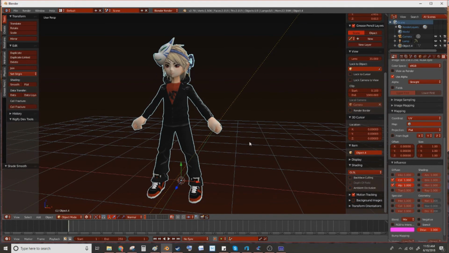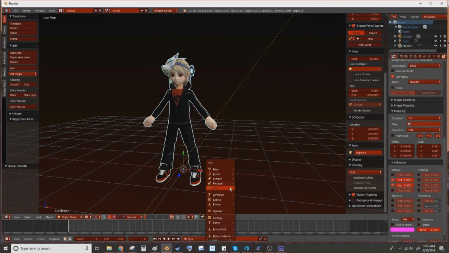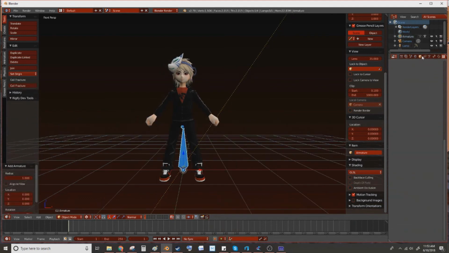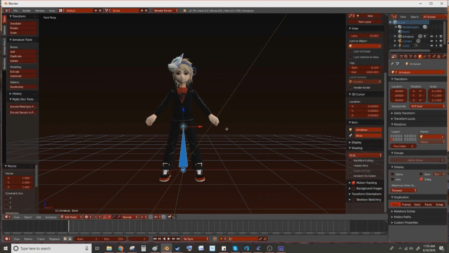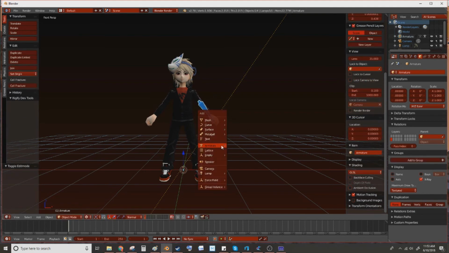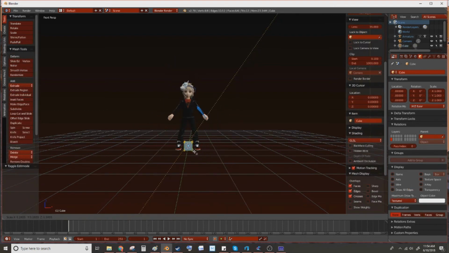See, I don't have any bones, so I can't really show you how to make them hold an object. Let's say you had a bone, because I know this is something that people struggle with if they're just starting Blender. Let's say you have a bone here, and your little axe or whatever.